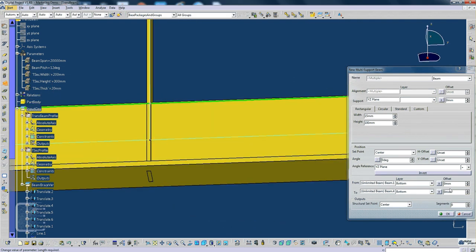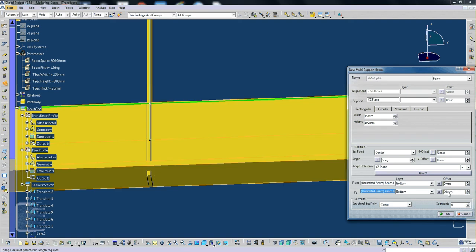Okay, so we'll give a little bit of offset. So the bottom one, we will make it offset as 20 millimeter. Oh, negative, which is the same dimension as the thickness of my T-section plate.